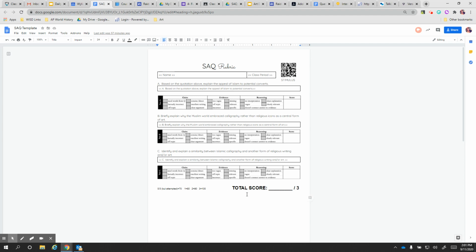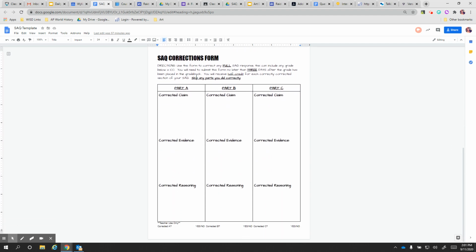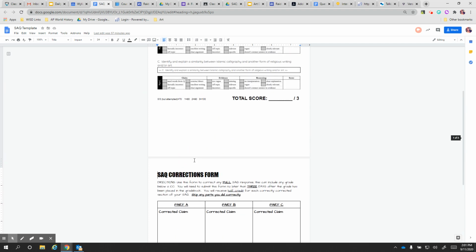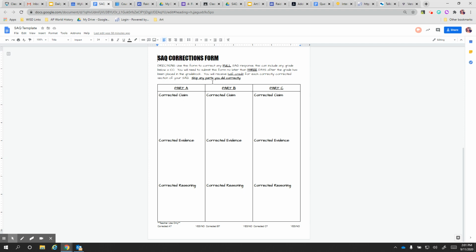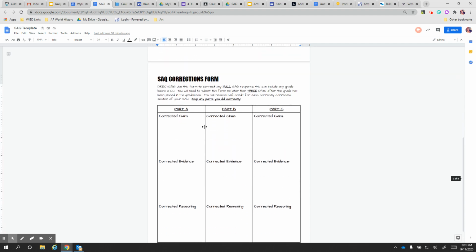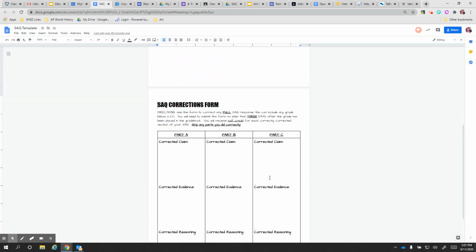So what I decided to do was they'll get this back when it generates. It'll have their name, their class period, their responses here. And then on the back, it will have the corrections form already with it. So they'll be able to turn this in. They'll get this back graded right here. This will be done. They'll get that back graded, and you can do that either digitally or on paper. And then they'll decide if they want to do corrections. And if they want to do corrections, it's already on the back side of their paper. So it's right here. So they'll fill this in, turn it back into me, either digitally or on paper again.